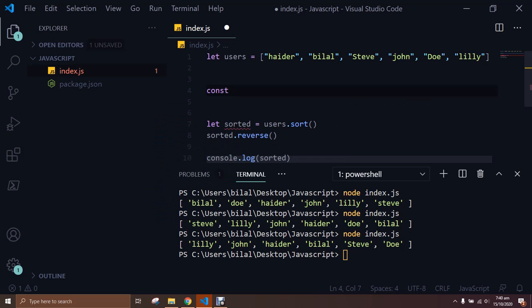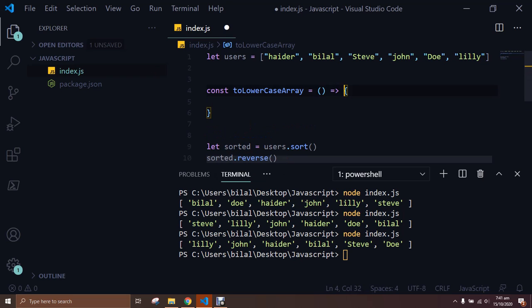So toLowercaseArray, this is going to be our method, and we need to pass it an array. So let's call it arr.